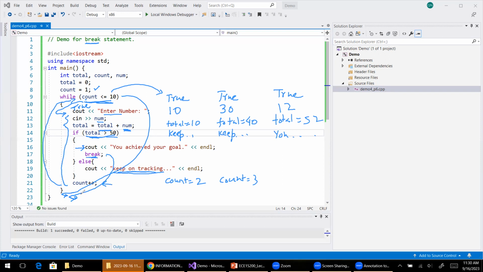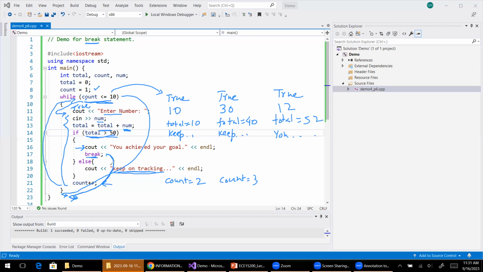So just like the while loop exits, similarly, whenever your program sees the break statement, your while loop will exit at that moment. It will not finish the entire while loop. So in normal execution, this while loop should execute 10 times because we are updating count by 1 and we are checking count less than equal 10. But if you have a break statement, that break statement will finish the while loop early. So it will exit the loop early, basically, right? So the moment your program sees the break statement, it will exit the while loop.